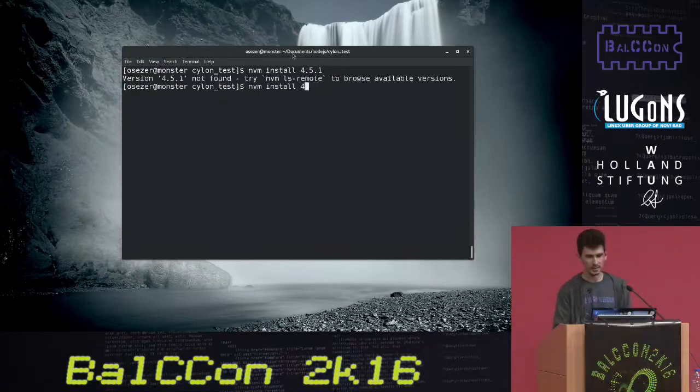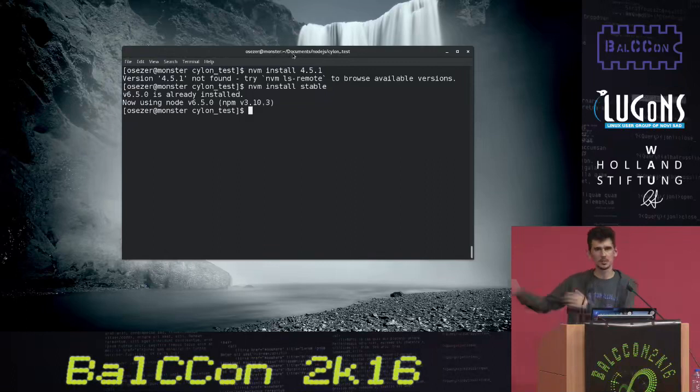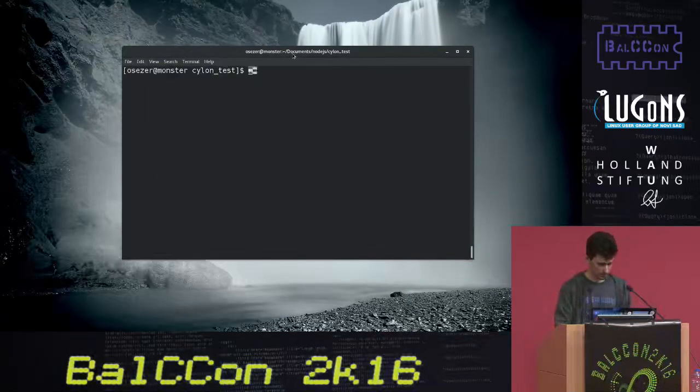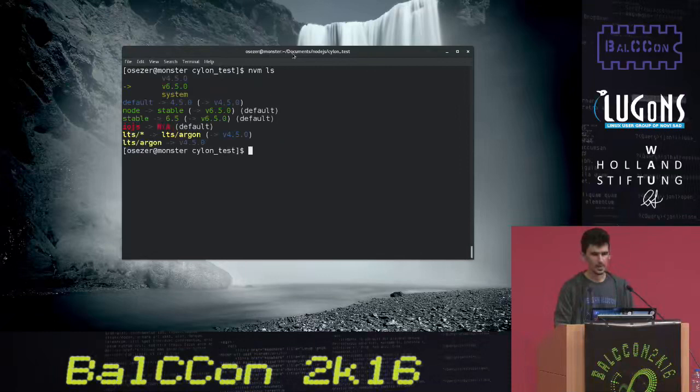Let's say I want to install the latest stable version. Yep, it's already installed. All you have to do is switch the version, and you're going to get the result. If I want to switch, all I have to do is check what I have. Oh, sorry, not this. Yep, I have versions 6.5 and 4.5, so I can just switch between them and install it on any device I want, as long as you have an operating system.